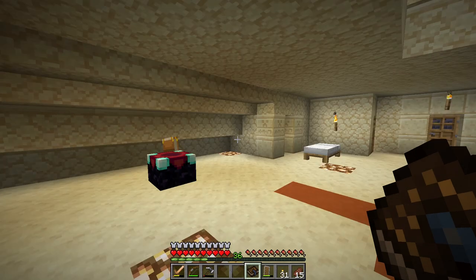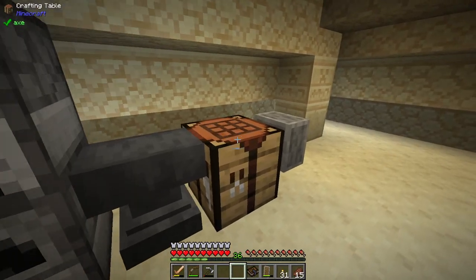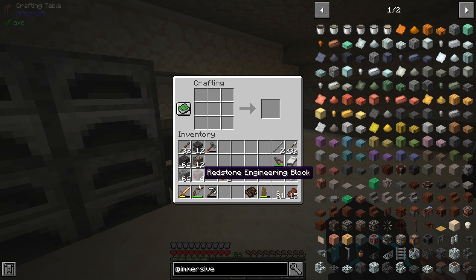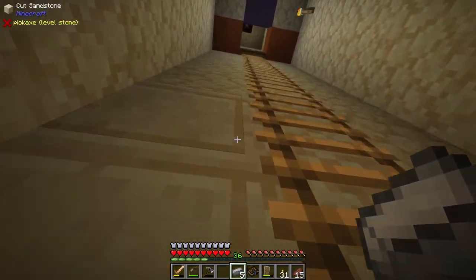So the redstone engineering block is this one, 4 sheet metal, copper, and redstone. That is a very easy recipe to get. There we go, 4 redstone engineering blocks, and we only need one, so we will have extras for future projects as well. Next, we gotta get the steel fence, meaning I gotta get the steel from here, and hopefully this is enough.